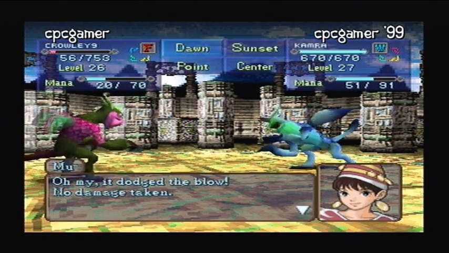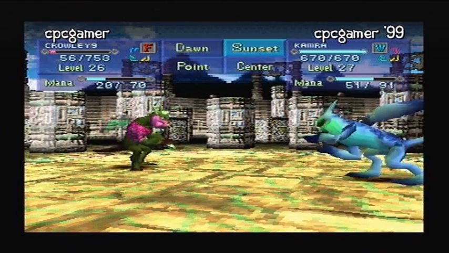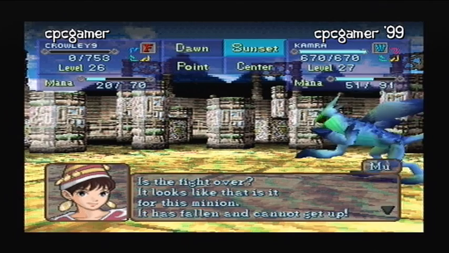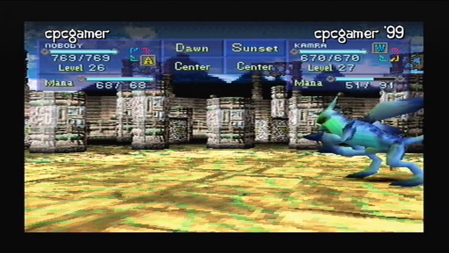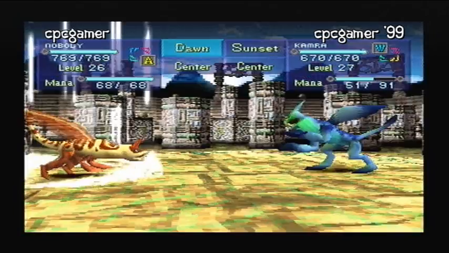Right, I know he's the slowest member of my team, but he should still be able to hit something, right? This is ridiculous. Is the fight over? Well, he ain't hitting anything now. And I forget who's next. I think it's Nobody. Yeah, it's Nobody! The world-renowned sandwich maker and inventor of the tilde.